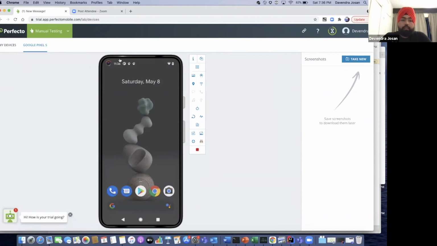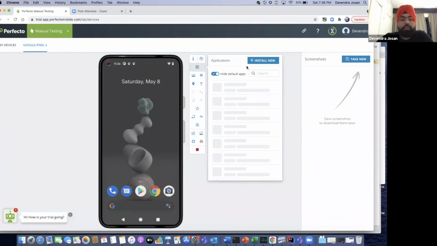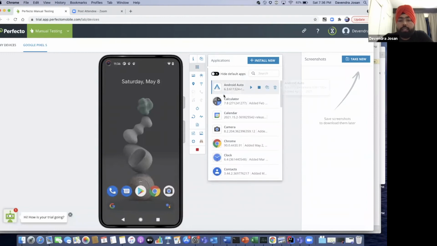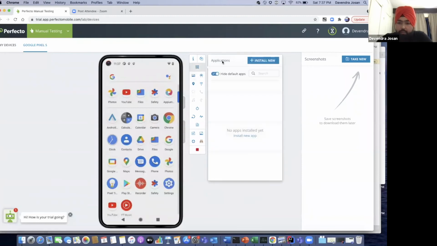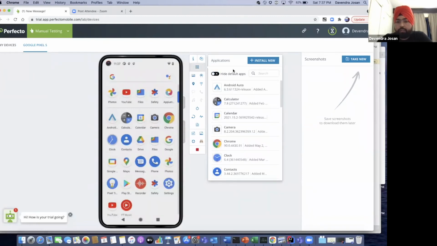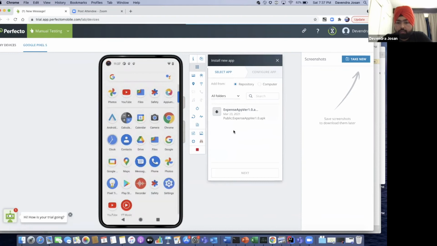Here, because of some limitations, I will be able to show you only the manual testing part. You can install any application, you can see the existing applications on this device, you can perform any action on the device, you can open anything. For example, let me install one application. Yeah, let's install this.